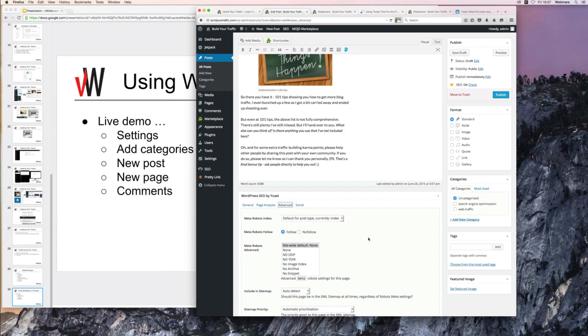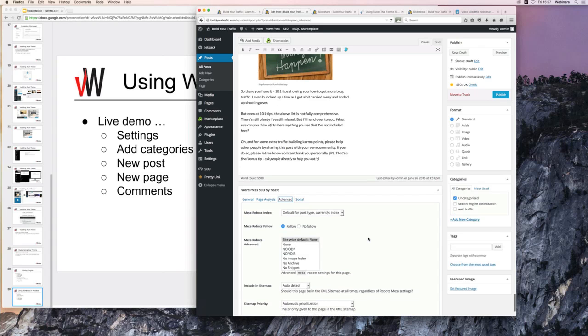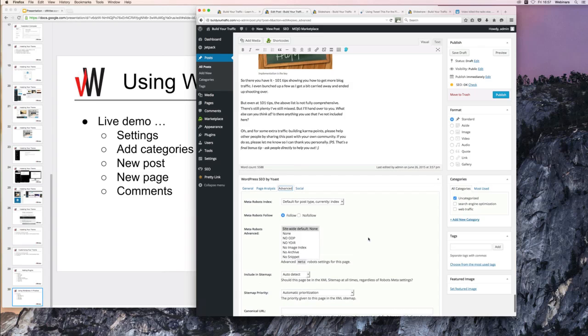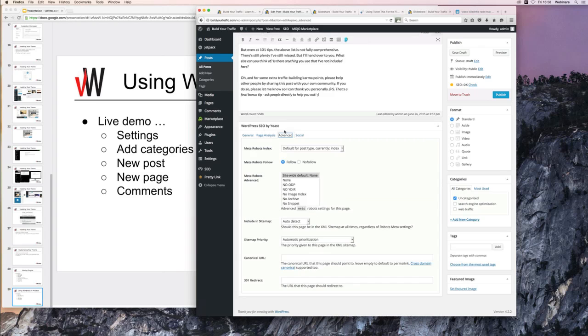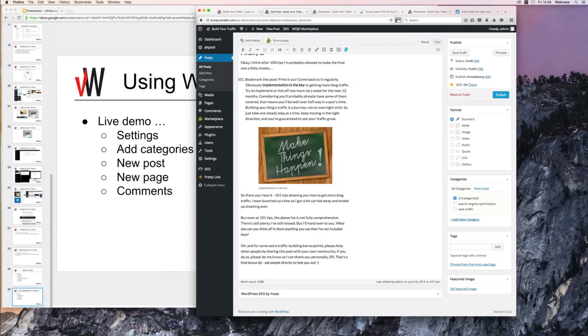Advanced options here, just have a look through that. There's various information about the plugin online, so just Google it to find out more about all the different options available. We've only got a minute or so left, so as well as posts, these are going to show up on your regular blog feed.